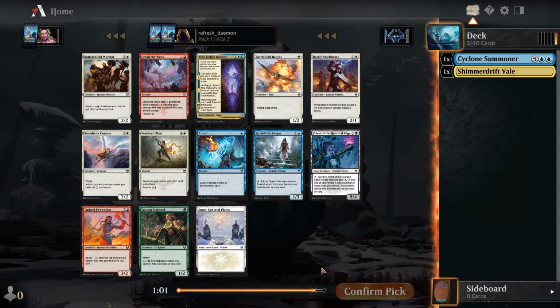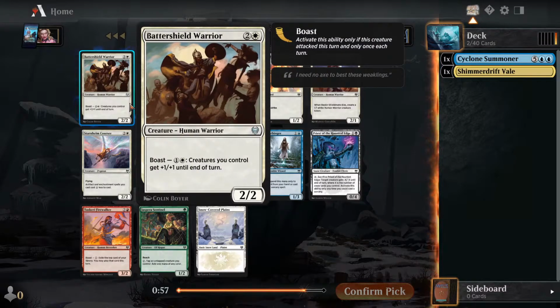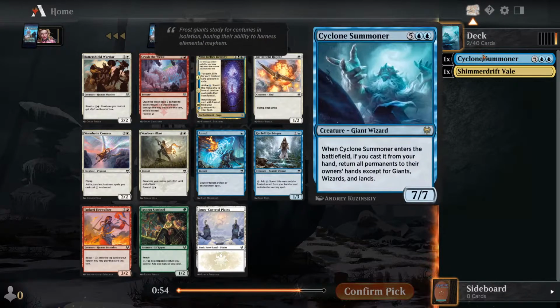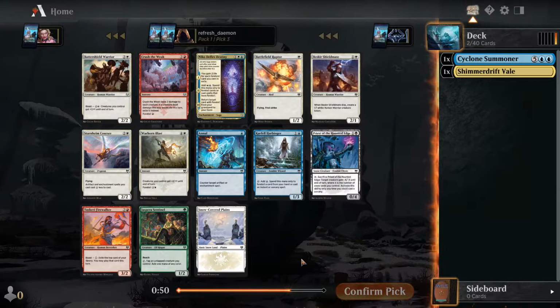Crush the Weak. I don't really like Crush the Weak. This is good in an aggressive deck. This is less good with that deck, but by itself, it's still a 7/7 that boots everything else from the board, so it's not the worst thing in the world.